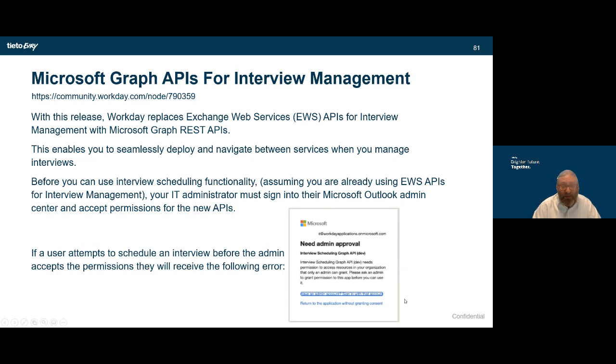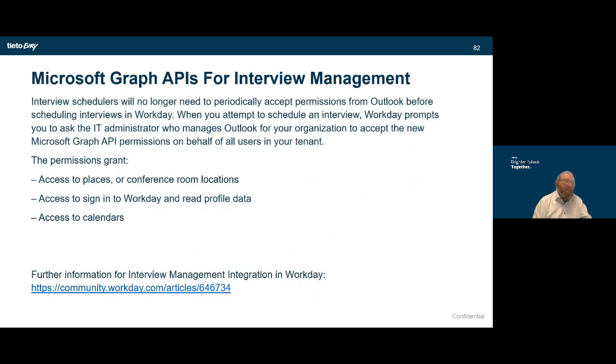And the nice thing with this is that this configuration, okay, there's a lot of IT stuff going on behind there, but actually it only has to be set up once, whereas previously with EWS, users or IT would be asked to confirm security settings again and again, not every time, but on a sort of schedule, if you will. Whereas with Graph, it's a once choice. Once you've chosen, it's in. You can turn it off, of course, but the API won't ask you to confirm again.